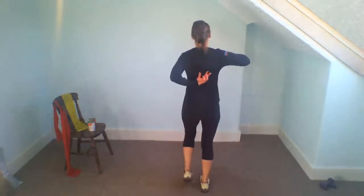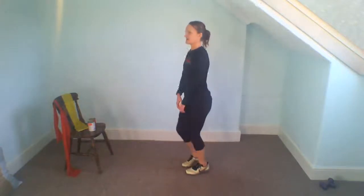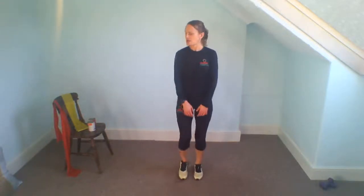Draw those shoulder blades together. Remember, as they come, draw these together. Lovely. So this is a fabulous exercise. Working the trapezius muscles. Brilliant. Biceps. Little bit of deltoid, not too much. Good. And bring it down.